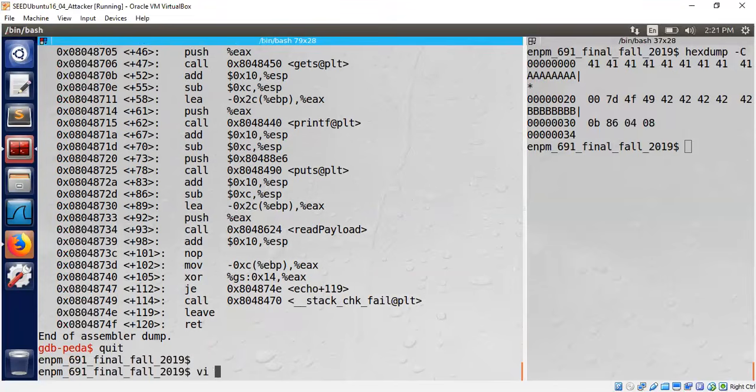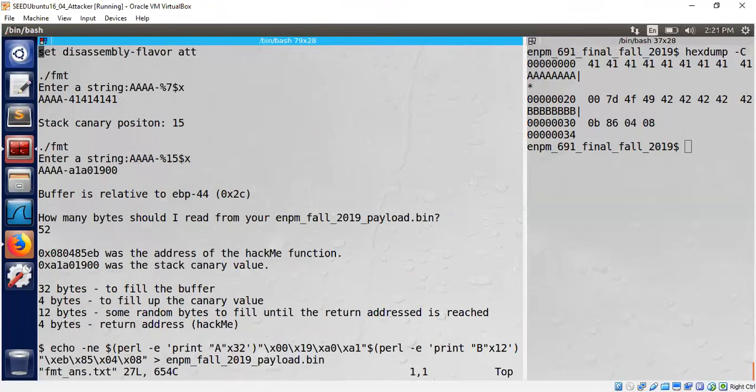And I just wanted to summarize with a small note here. You have to play a little bit to figure out when your input is reflected. That's part of the format string vulnerability challenge usually. And then we need to figure out exactly where the stack canary is in the binary at runtime. And then we need to figure out how far our buffer is from the EBP, how many bytes we should ask the program to read from the payload. Otherwise, we will not be able to reach the return address.